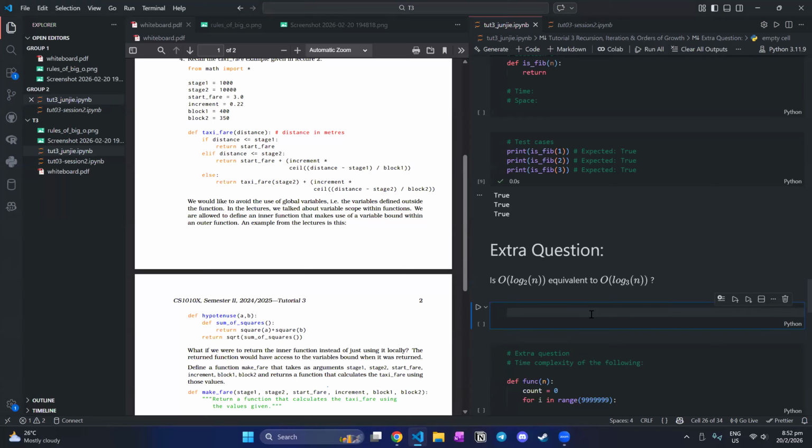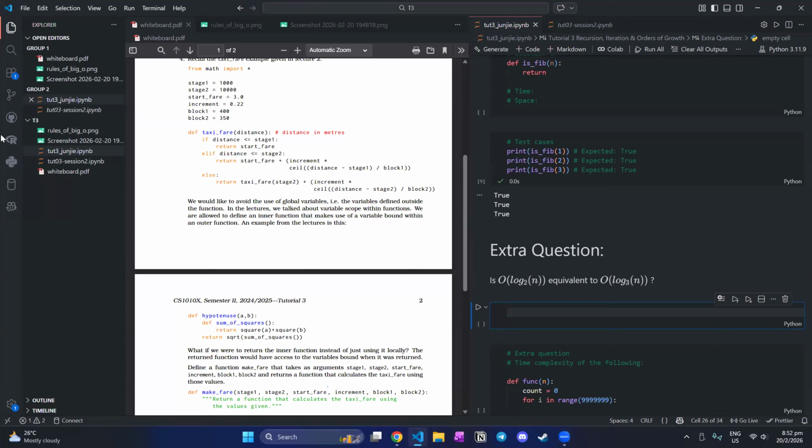Okay, honestly, I'm not very sure, but from what I understand, O(log base 2 n) is for when you do the process and at each function call, the size of the input is halved. So I would assume that for log base 3, the size of the input becomes a third of what it was in the previous call. So based on this deduction, I would assume that it's not equivalent. But your observations are correct in that the size of the problem gets 1/3 instead of half. But no, it's still equivalent in terms of big O notation.